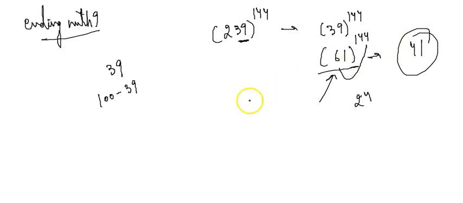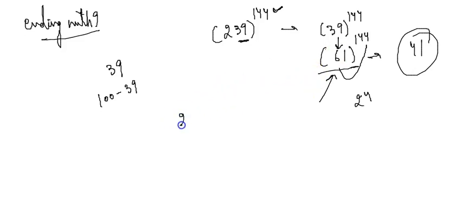Okay. Again, see, this is applicable only when the power is even. Whenever the power is odd, you will get a mistake here, because this is not exactly 39. We cannot convert it into 61 exactly. There is a negative sign also. So you have to keep in your mind that the power should be even. Let us take one more example.